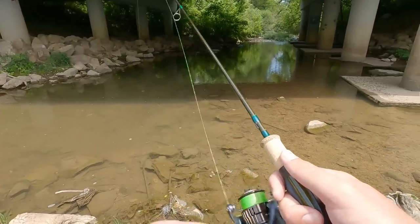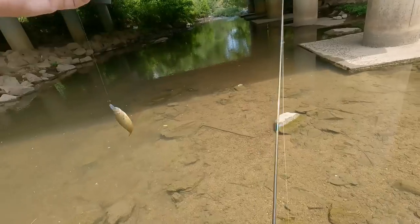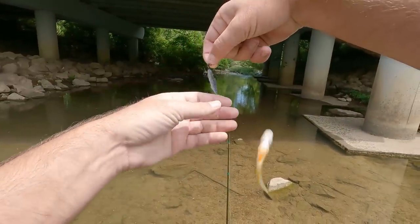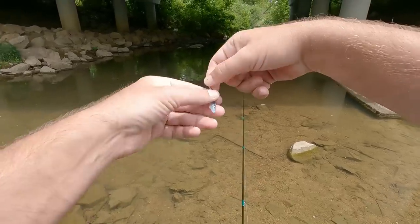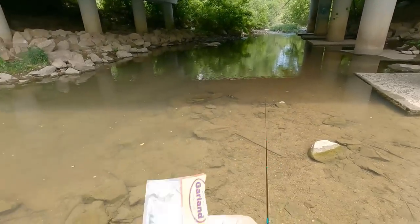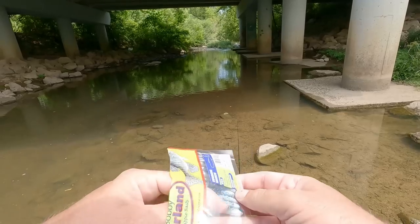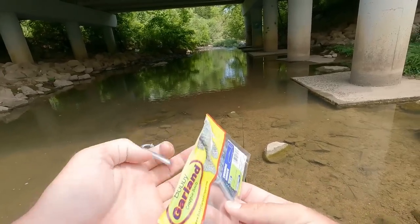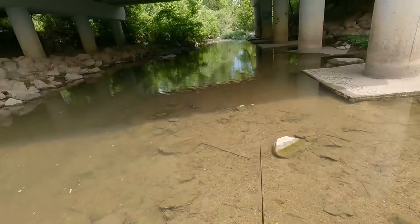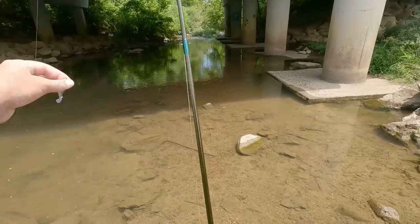There we go. Is that one? I'm getting hammered by stuff, but it's just little. Yeah, just little green sunfish. I saw some. Does he even have it hooked? He's not even hooked. Bit my tail off. I saw some decent ones. I think they were big green sunfish or something. But did I catch them? No. Go with another one.